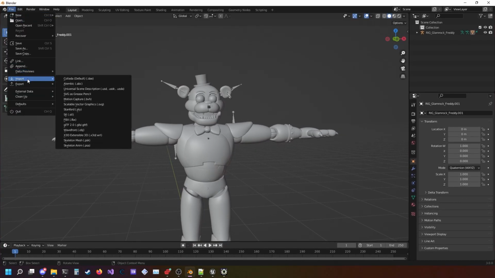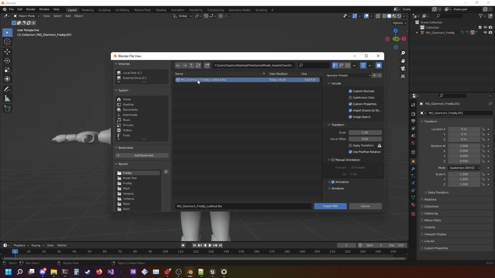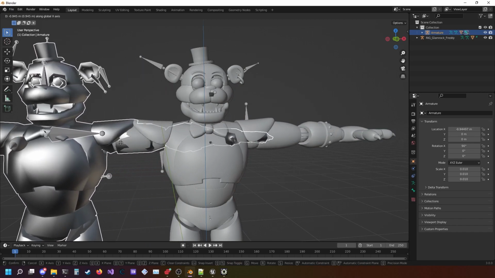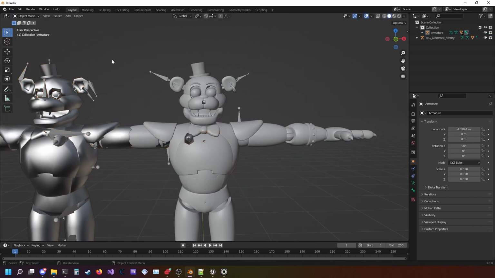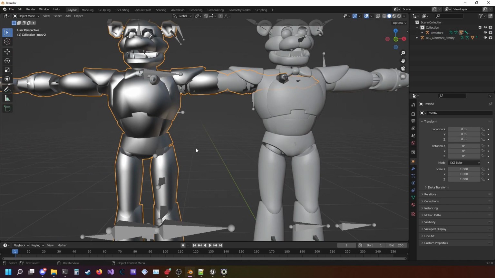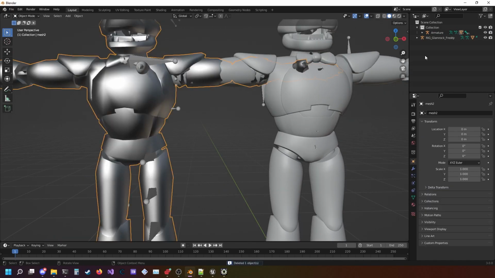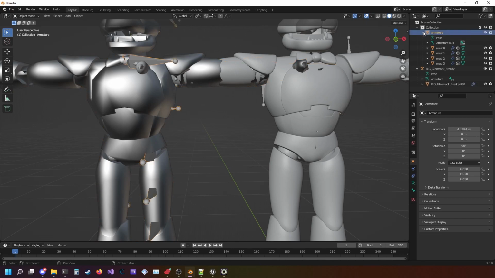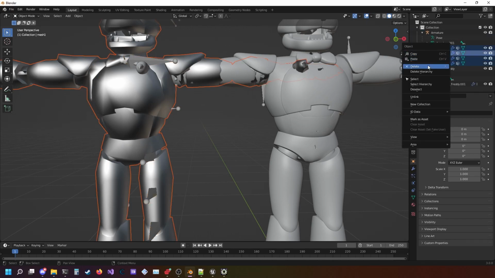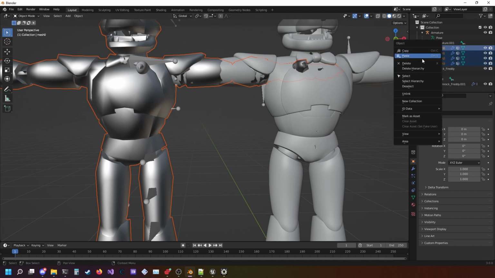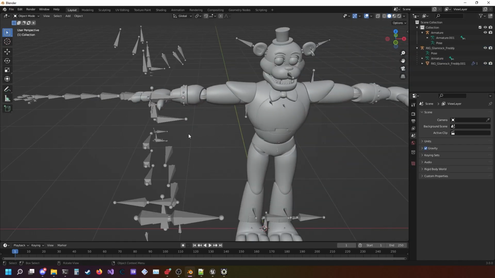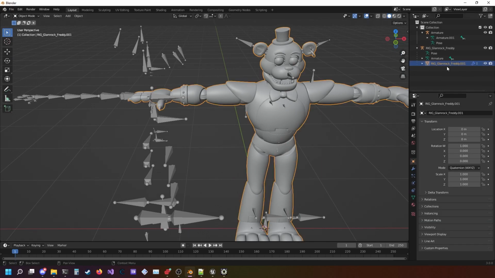If we go into File, import FBX, boom, we got our FBX. Now I'm going to move him over here. I'm going to click on his mesh and delete it, or actually, a better idea would be to just delete all the meshes from here. Once you've done that, take this guy's mesh over here. Drag it over into here, and then do it again, but this time hold shift, and then boom.